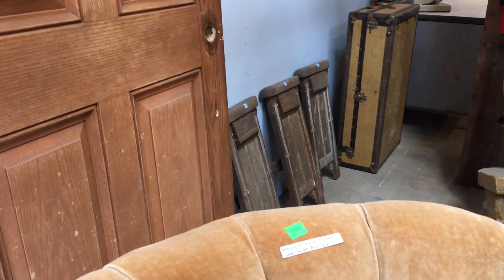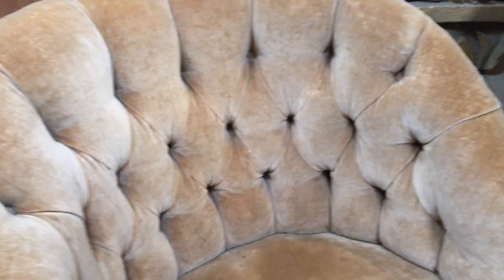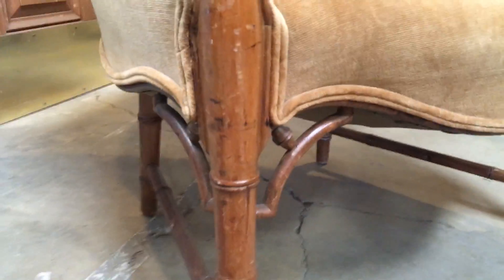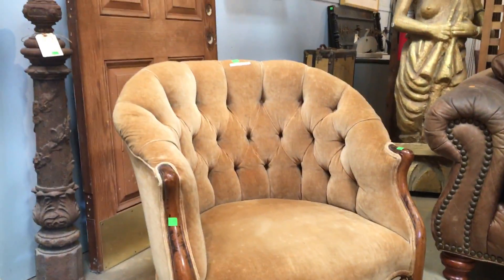And then finally, this is one I think is my favorite. Look at this — isn't this a beautiful chair? This one's listed on the marketplace as well. It has this great velvet, I love it. There's a little bit of wear on it, so that's something to consider. But look at that tufted back — isn't it beautiful? And these very simple legs with those little brackets there. Yeah, a really beautiful chair.